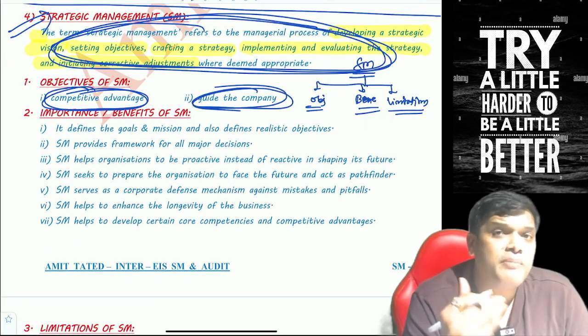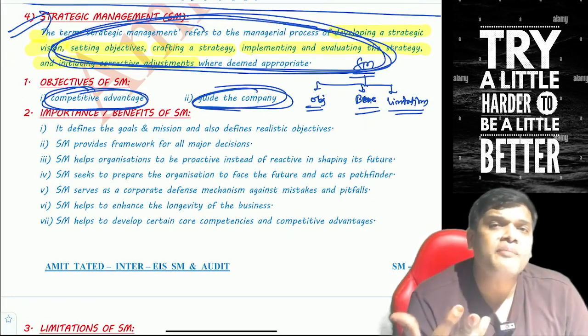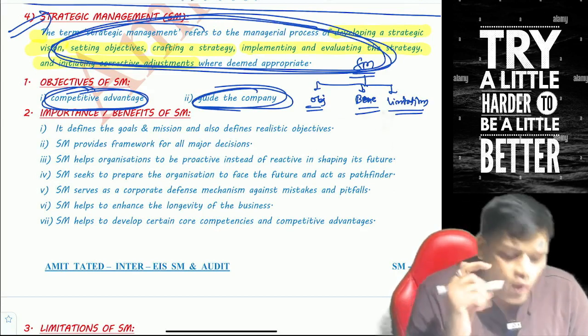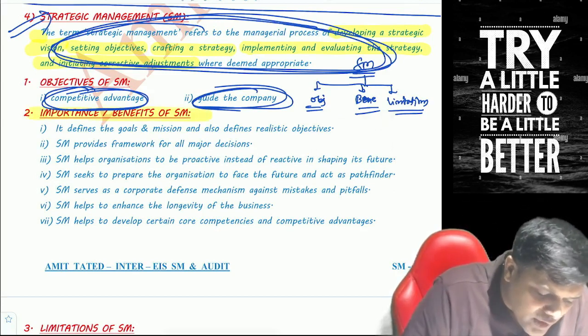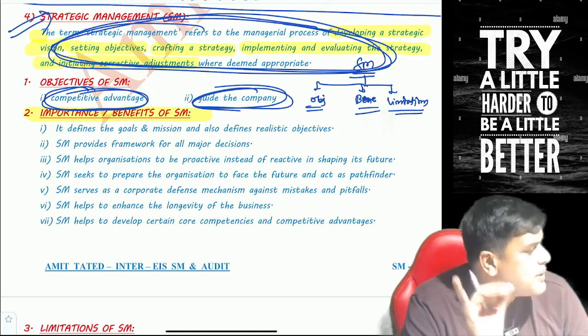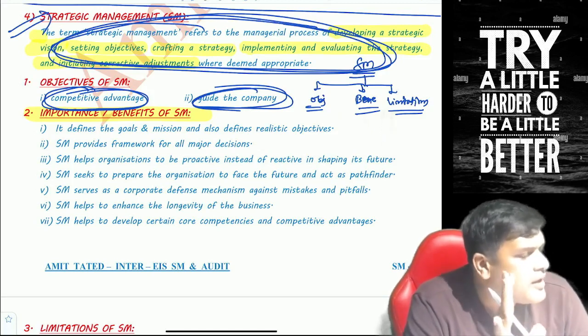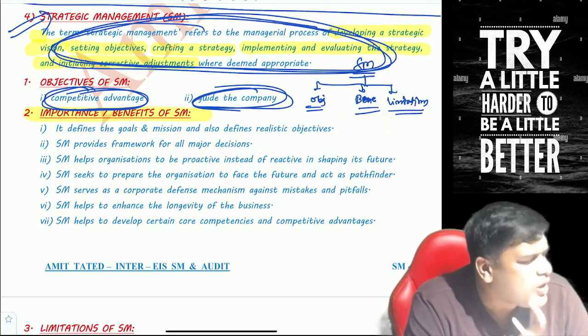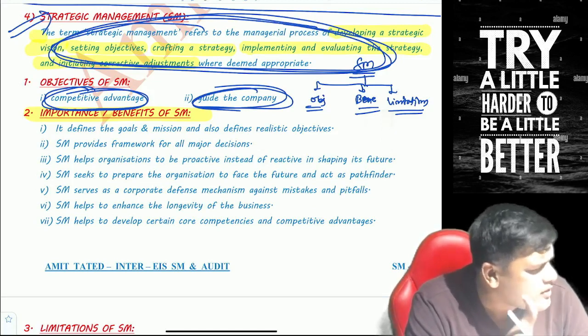Next question is the benefits of strategic management. How many benefits of strategic management are there? 7. The easy answer is there. So, benefits of strategic management. Make sure you understand. Once again, I'm telling you, last time I'm asking you, hopefully everybody is done. So at least tell me, give a thumbs up, or some action so that I come to know.